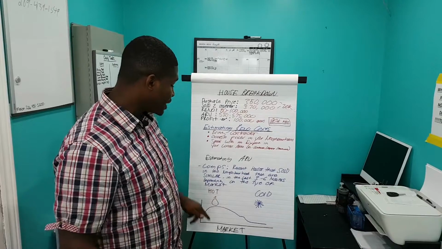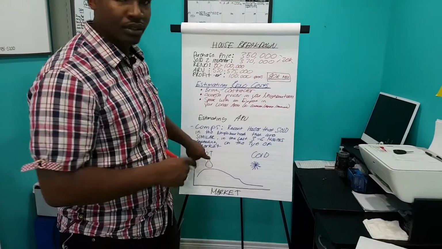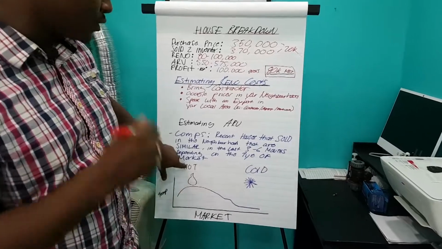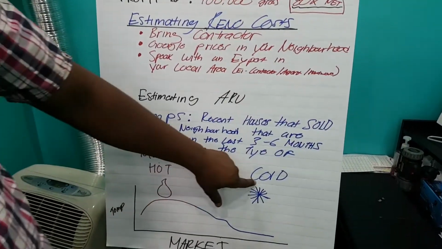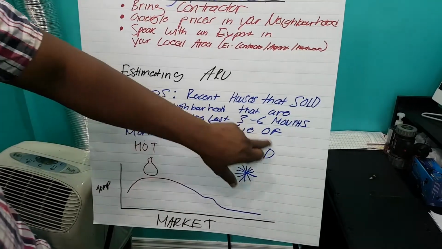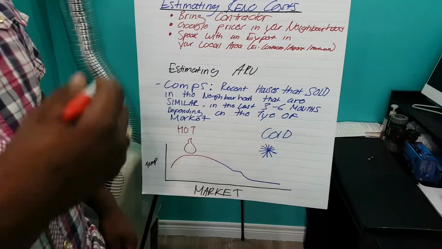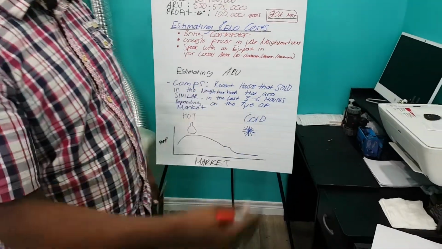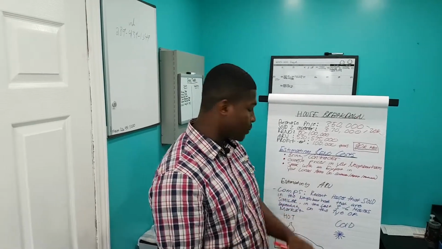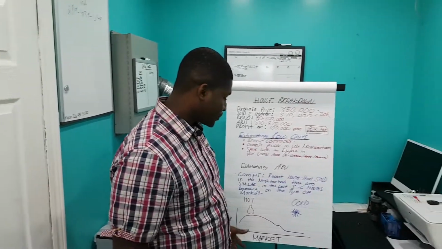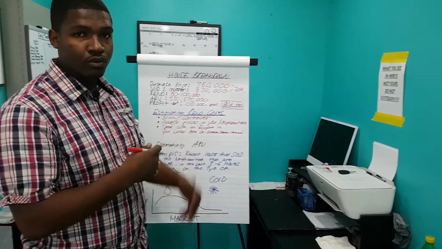Depending on the market, if it's hot, okay, you're gonna have way more data, so you can maybe even go in the last month. Like when Corona was happening, every month prices were going up and up and up, so you wanna look at the most recent data. In a cold market, you can go 6 months to a year, right? Because there's not a lot of houses sold, not a lot of data, so you wanna go back further and further so you can get a nice crop of data, okay? So that's basically it. That's how you start getting money in real estate.